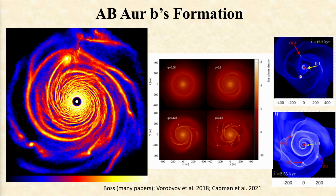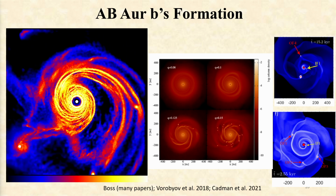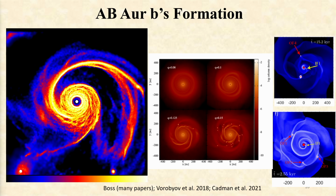And in fact, if you perform models of planet formation by disk instability, there's a range of initial conditions for planet mass that overlap roughly with what we think AB Aurigae's protoplanetary disk might be, that will end up forming at least one or maybe even a few more planet mass fragments. So that's our result. We think that we found evidence for Jovian planet formation at a wide separation, a very massive, maybe about 9 to 12 Jupiter mass object, about 20 times the distance between the sun and Jupiter, that may have been formed in an entirely different way than any of the planets in our own solar system. And we'll see what we learn later with future observations from the ground and from space.